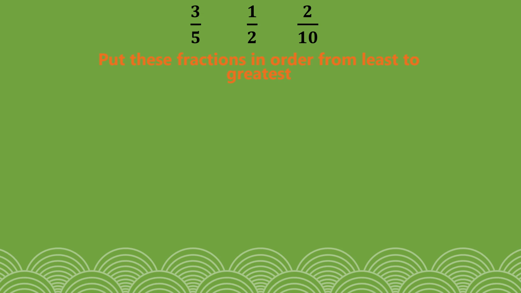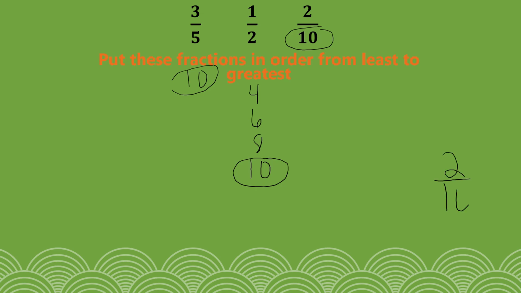I have 2. And I'm going to skip down here not to cover up my words there. So 2, 4, 6, 8, 10. Oh, I got 10 there, so I can stop that one. Let's see if I can get 10 with my 5. 5, 10. Oh, I can stop. When you have more than 2 fractions, all 3 have to be working with the same number. Okay? So 2/10, I already had a 10, so I don't need to do anything to that one. 1/2, I want to change that to 10. And then the 3/5, I want to change to tenths as well.